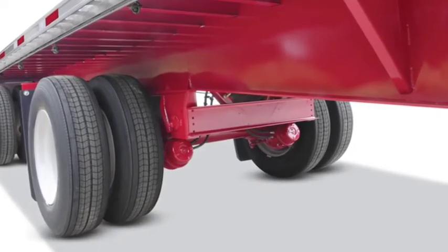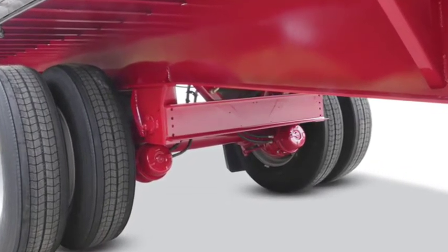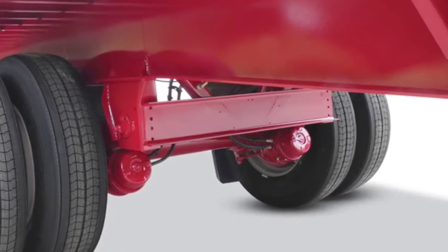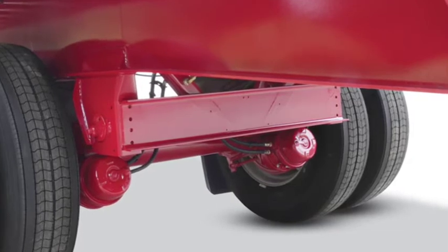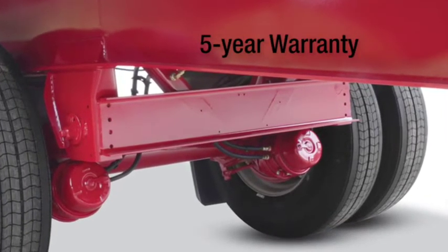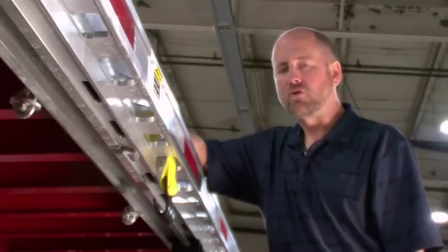Fontaine has gone to great lengths to maximize suspension and axle component performance in spread axle applications, which has virtually eliminated failures. In fact, we have such confidence in our design and workmanship that we offer as standard a five-year warranty package, which covers both suspension components and wheel-end components. For the ultimate in driver convenience, we've integrated routed slots to accommodate a standard four-inch flat hook and sliding hook retainers as standard equipment.